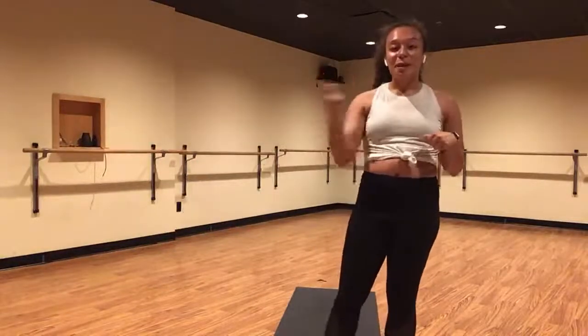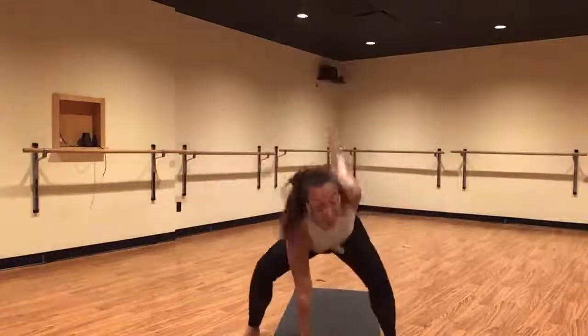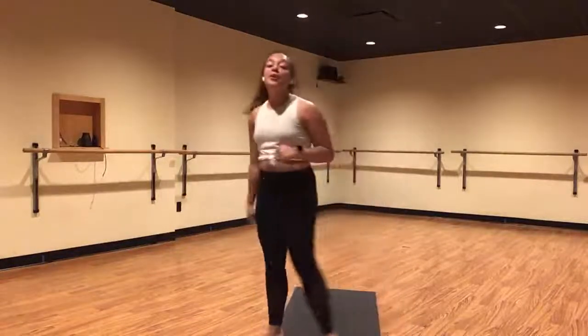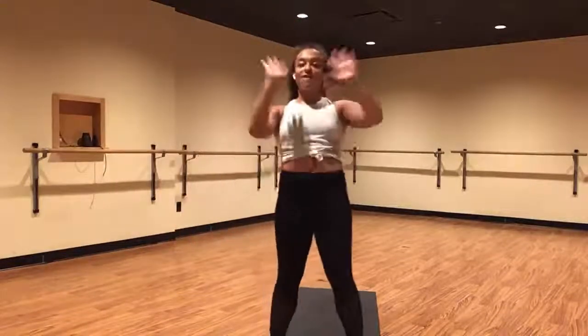So strong. Keep it up. Almost there. We can take it to a different squat jump if you want. Finish here, just 10 little seconds left. Give it 5, 4, 3, 2, and 1. Double air high five.